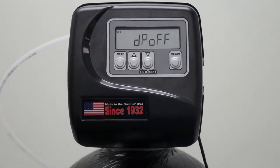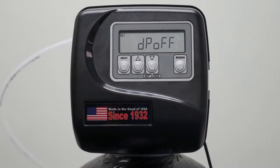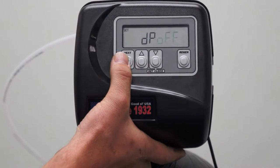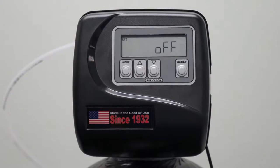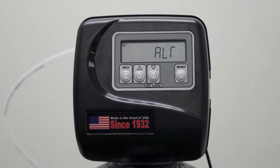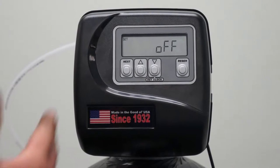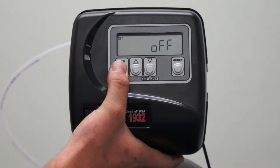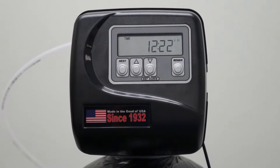This takes us to a setting for pressure differential switch. We are not using that as a standard on our residential and commercial water softeners, so just go ahead and press Next to enter past. The next option is where it asks you for an alternator. This is if you have a twin water softener. Again, this is for a single, so we do not have the twin option. We will leave the alternator at off. Press Next to advance. Now we are back to our user settings or our standard display.